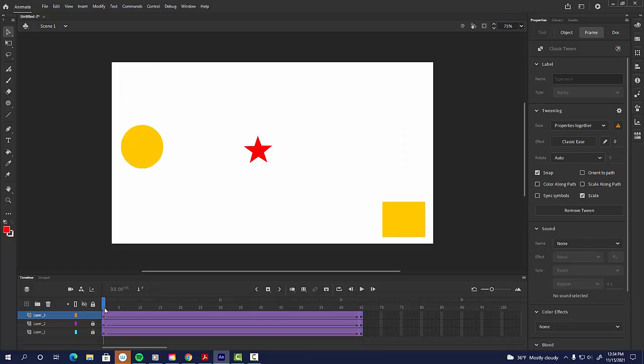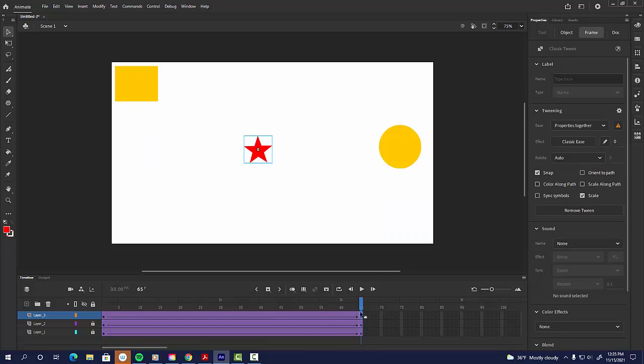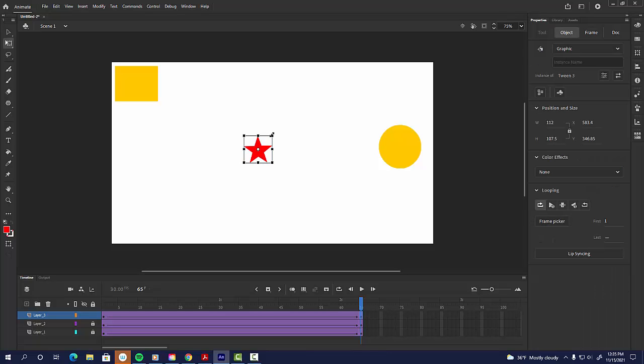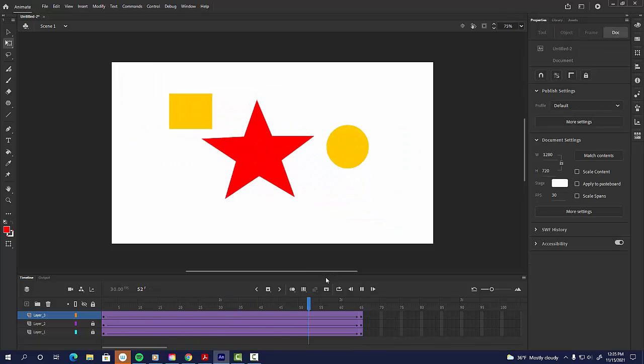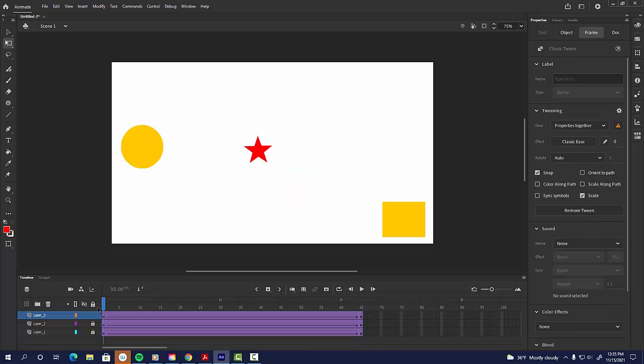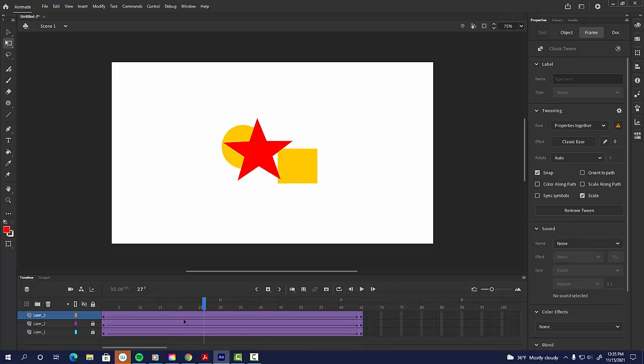Now on this one, what I'm going to do is make that star get bigger. At frame 1, it's the size that you see right there. So down here at frame 65, I'm going to tap Q on the keyboard and just make that get bigger. So what's going to happen is that red star is going to grow as this goes on, right? It starts off small, and it gets bigger. I didn't really change the position of the star. This time what I did to the object is make it get bigger. All right, one more to go.